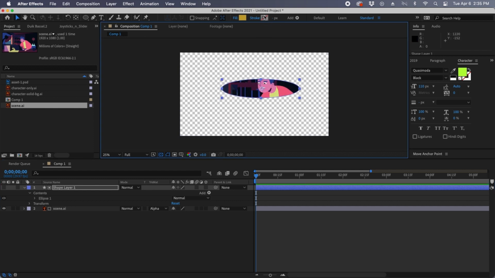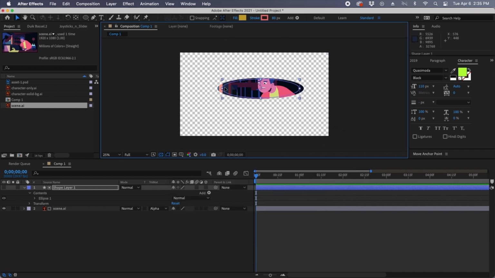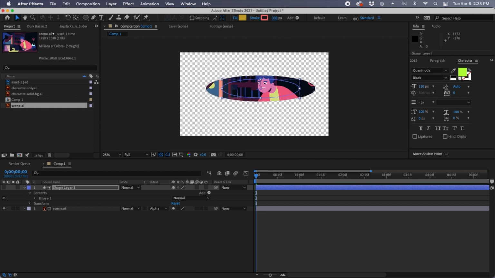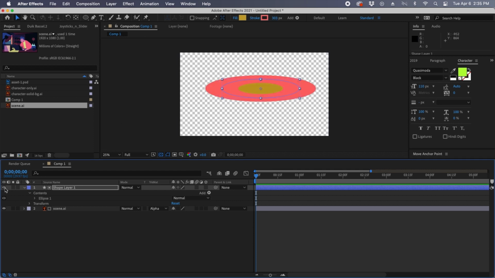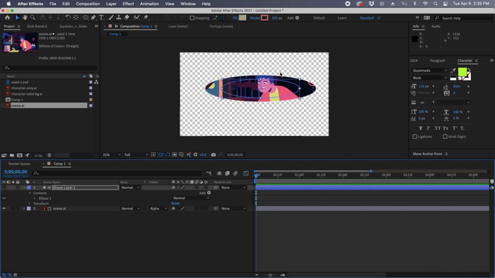Currently we don't have a stroke, so let's see what happens if we enable a stroke. See, there's a bit of extension because currently my stroke width is 80. And if I increase this, it's going to have that, because now the overall shape looks like this. In terms of the alpha matte, it doesn't matter what the color is. If I change this to whatever color you want, it doesn't matter, because what matters is the overall shape of your alpha matte.